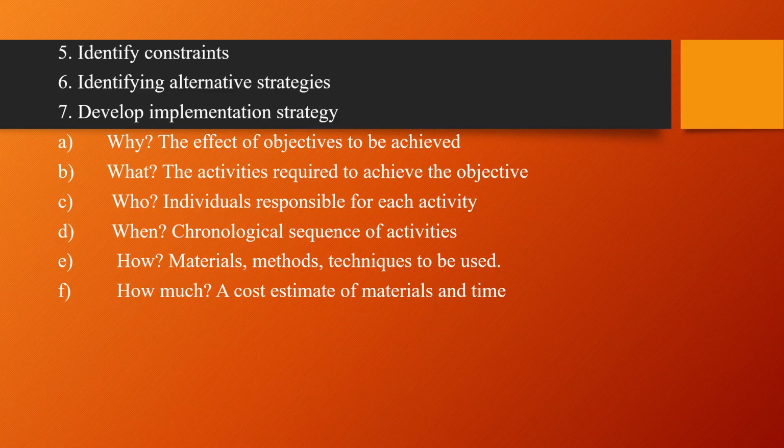Why should be used, and what, the activities required to achieve the objective, and who, the individuals responsible for each activity, and when, it is the chronological sequence of activities, and how, the materials, methods or techniques that should be used, and how much, the cost estimate of materials and time. So in the implementation strategy, you should follow all the things like why, what, who, when, how and how much.